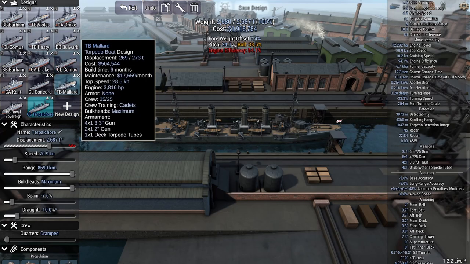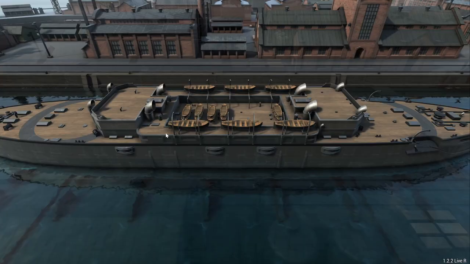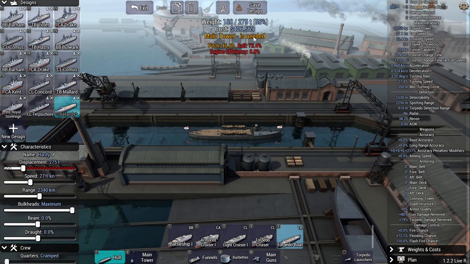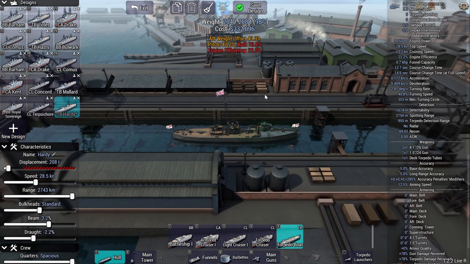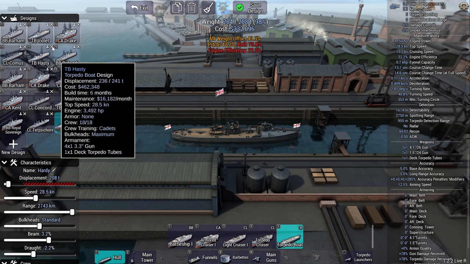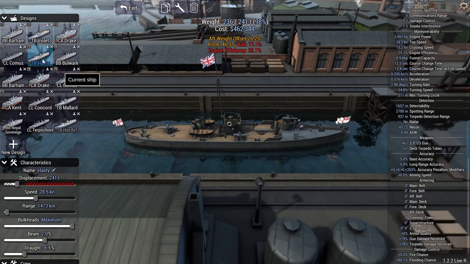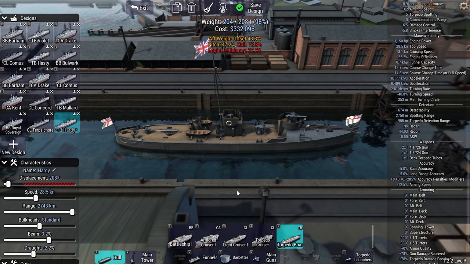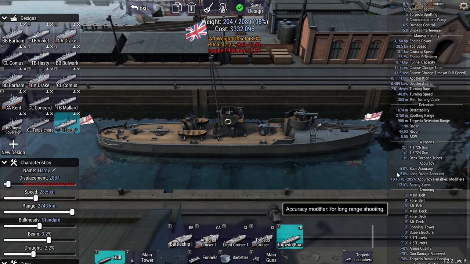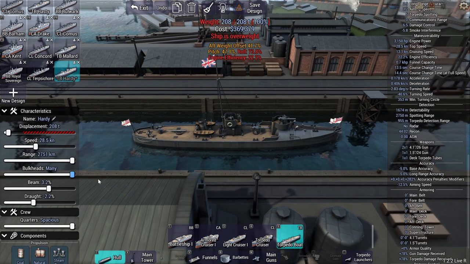And then, did I want another torpedo boat? Yeah, 18 engine efficiency. .22 engine efficiency. Let's have a look at the other ones. .22. .25. They just don't want to give them much engine efficiency. So one... Alright, we're going to need to do this first.